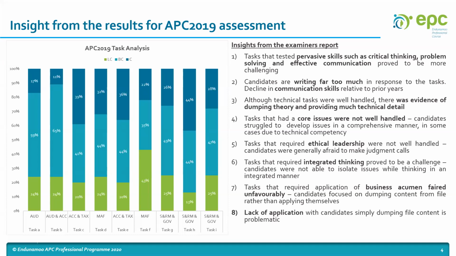meaning that there are really gaps in terms of what? In terms of some of the auditing competencies. It could be that there were specific things that candidates needed to pick up that they were not able to pick up. And that's what this picture is saying. And I think it's always quite surprising or unexpected that the majority of the candidates sitting for APC are probably having an auditing background, but the picture here is saying that the auditing tasks were the ones where candidates didn't do very well at all.